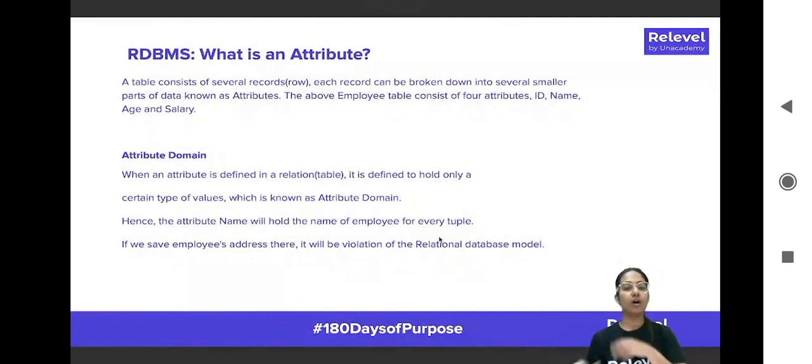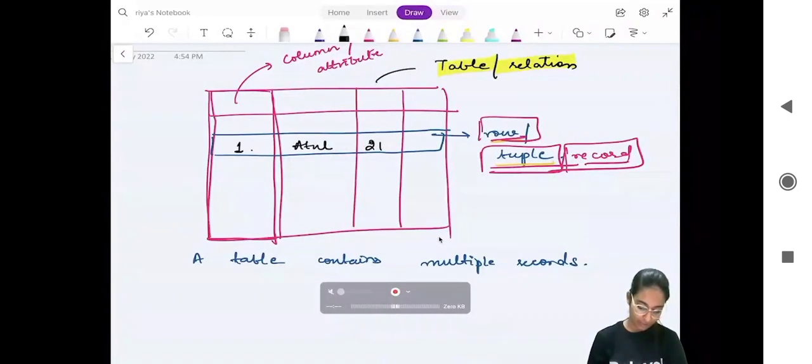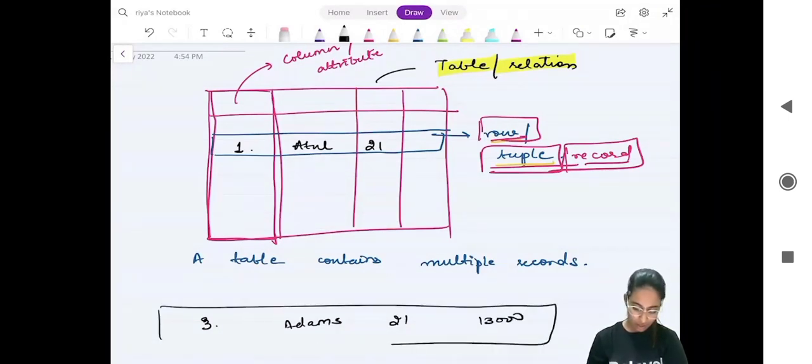Now, next we talk about what is an attribute. A table, like I told you, consists of several records and rows, and each record can be broken down into several small data parts known as attributes. Let's say if I have a record like 3, Adam, this record can actually be broken down into 4 parts.